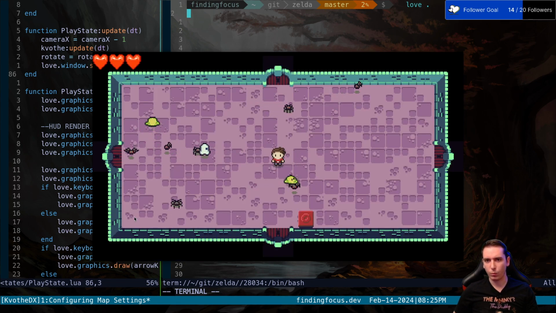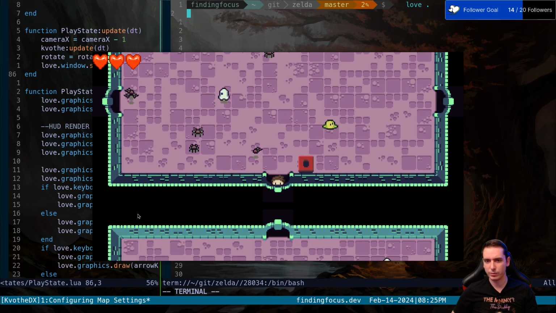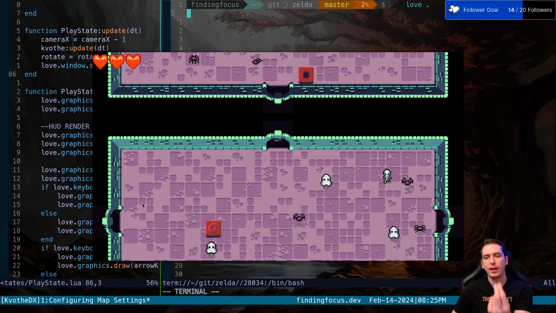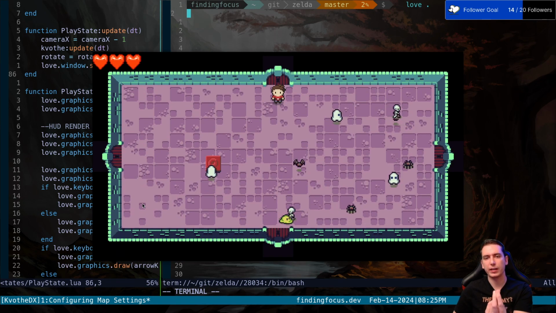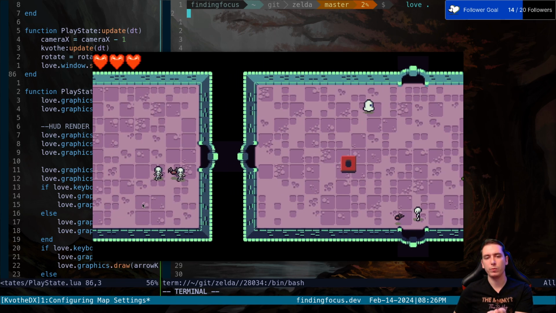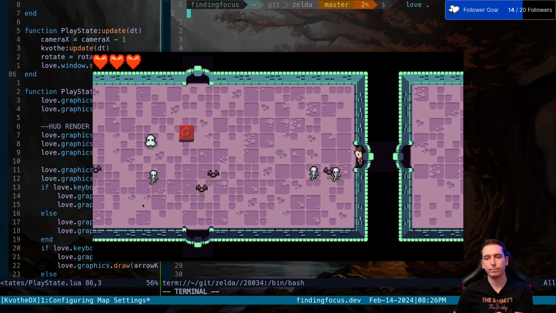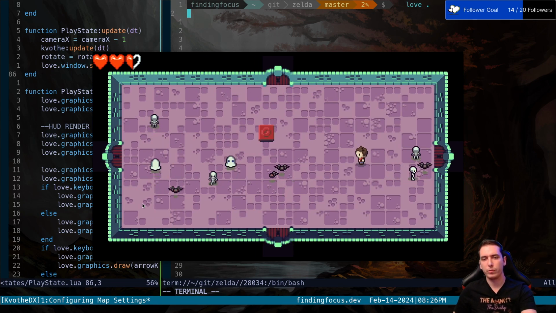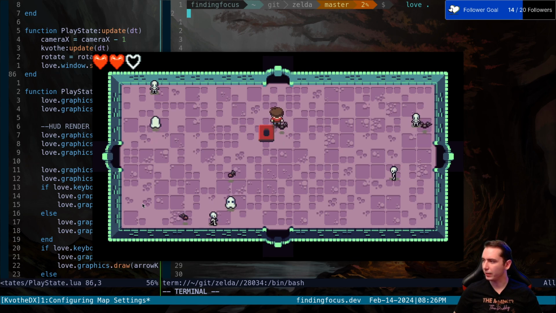So what we can do is kind of use what they did as a template to get those tween values and see how they shift one dungeon to the next and maintain the same position for our player character as we move from screen to screen. So hopefully we can figure out something like that.